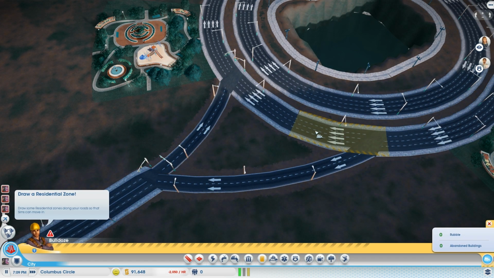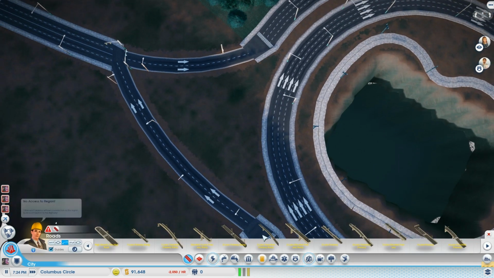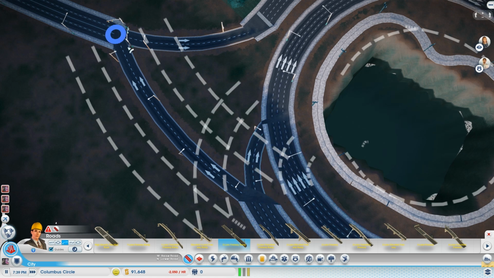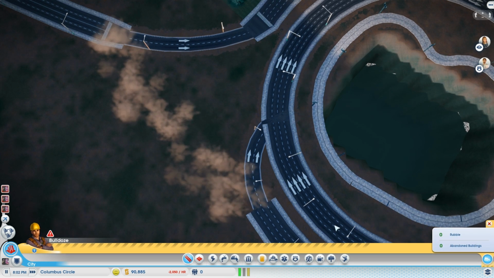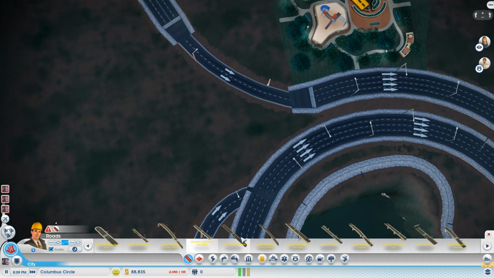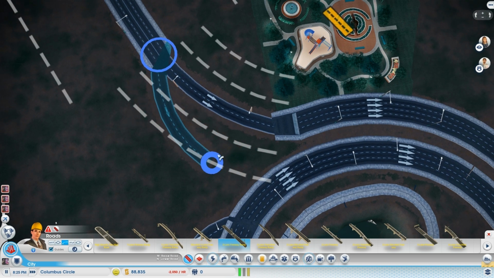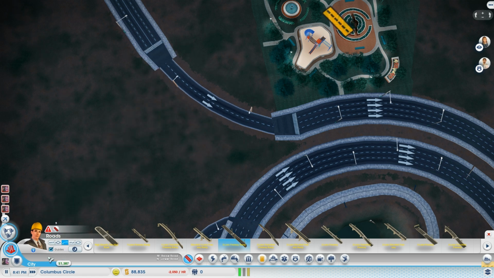So we can kind of delete this. You can maybe do something like this, and then have another... If I could. This is a pretty complex roundabout just to get the proper aesthetic that I want.